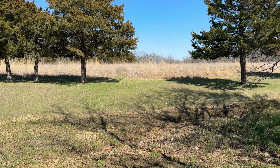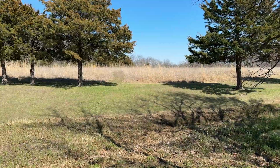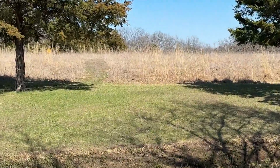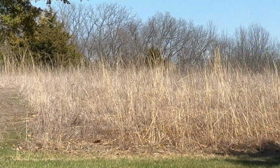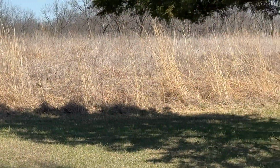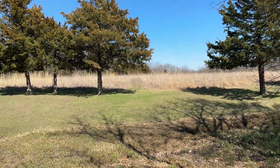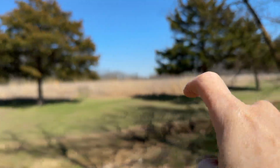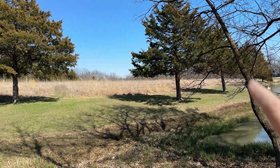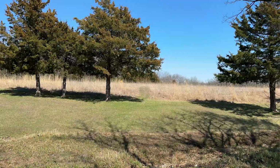And of course, last thing I want to show you, we're not going to go up into my two-acre pollinator habitat, but if you've followed me for any length of time, you know that my husband and I planted this, and this will be its fourth summer. This whole area, actually, you can't see it. It's quite large. It goes up and over the hill all the way down to this point. It's a two-acre pollinator habitat, a monarch habitat.